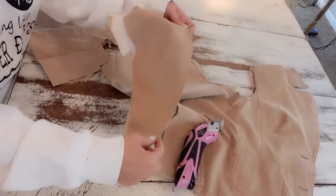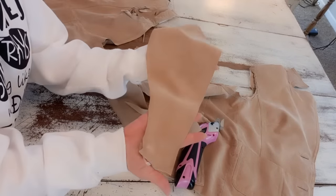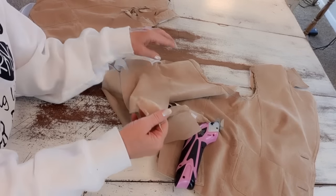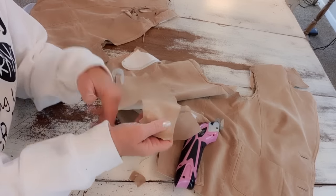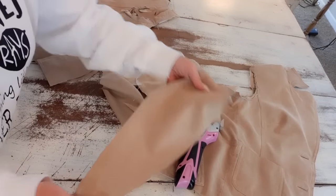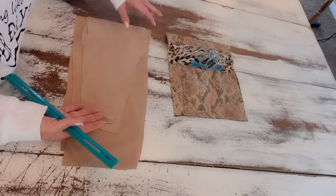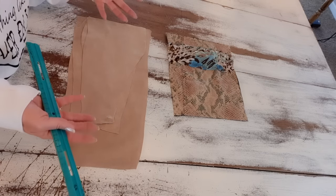Okay, so there I have one. And I'll just keep cutting as big a chunk as I can get out of my jacket. Then I'll evaluate how long my fringe can be, because it will depend on what size suede pieces I get out of this jacket. I have four panels of suede here. And this purse doesn't have as much fringe as some of my other purses do.